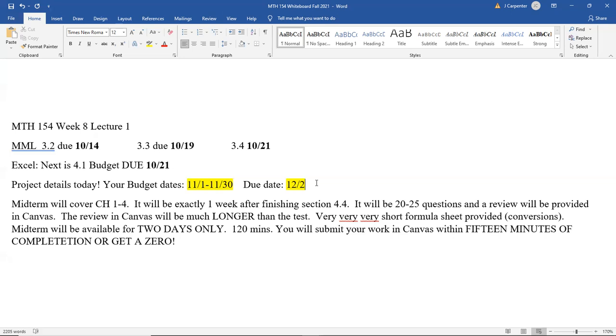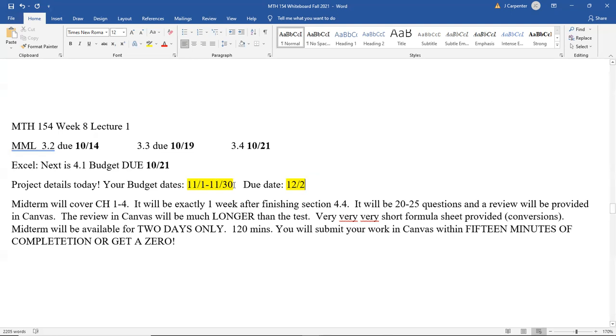So you are going to create a monthly budget. You are going to write down every single expense you have for the month of November, November 1st through November 30th. You will also try and come up with what we call prorated expenses that might pop up maybe once every 3 months or once every 12 months. We'll talk about that in a little bit. So you can write those down, and those can go on any particular day. It doesn't matter which day of the month. So you will be budgeting for November 1st through November 30th.